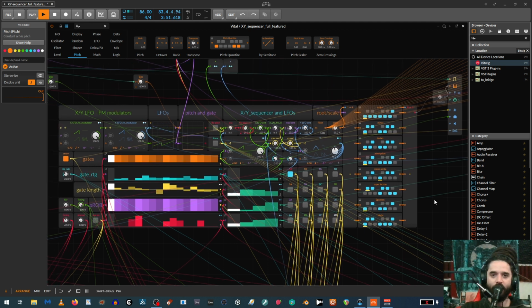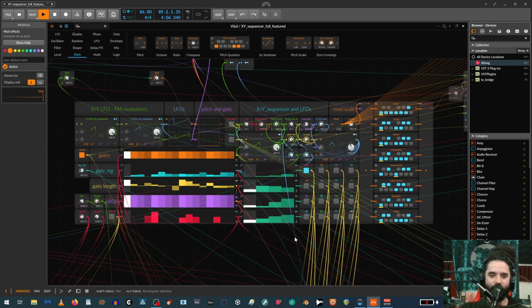scale selector. So I want to show you a couple of the different options just to give you some ideas of cool things you can do, and I'll explain how you can run some of this stuff. But a lot of these I've explained in previous videos, so I'll reference those. So let me play a note right now and show you the different options that I have going on right here.